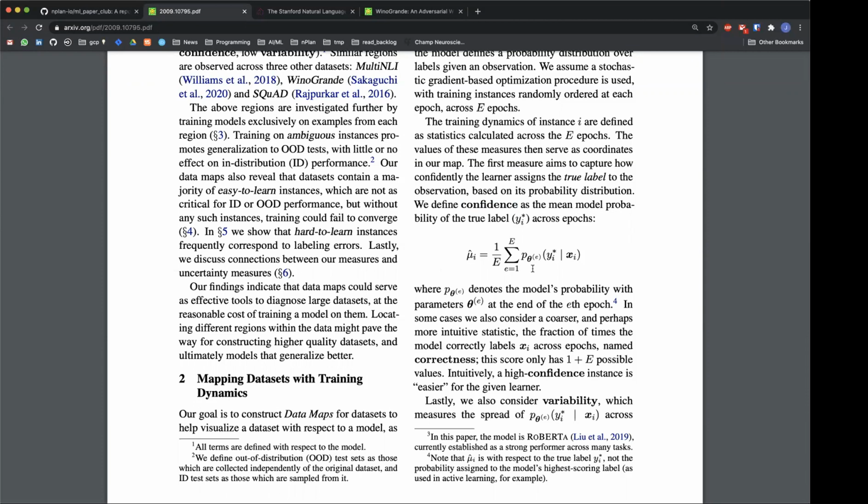May I ask you a question? Yes, of course, Arvid. This number, the confidence, it depends on the epochs, right? So it starts with the epochs at 1. But wouldn't you expect that if you have a sort of burn-in time, where you train first and then start counting epochs, you might get different results? Yes, they mention that in the appendix. They say that ignoring the burn-in time or not doesn't make much difference in the overall conclusions, and the results have a very high correlation. But that is a good point.